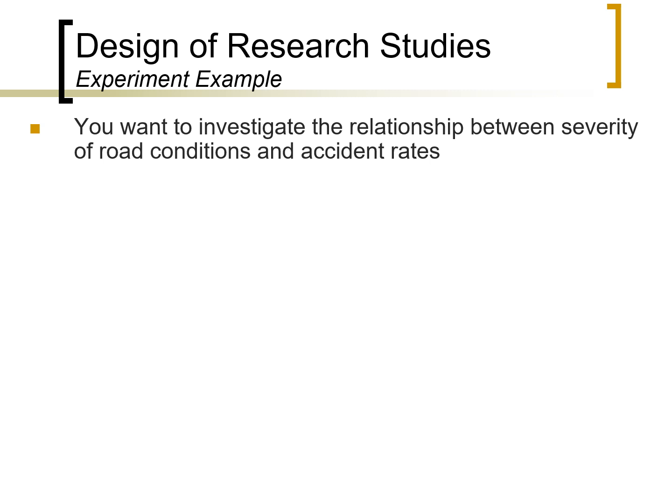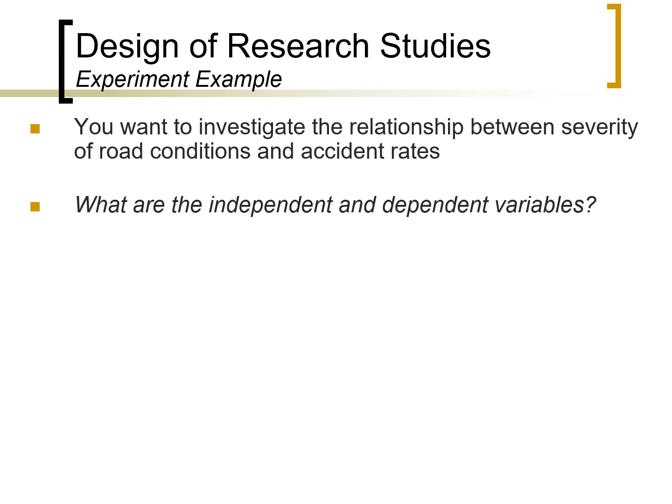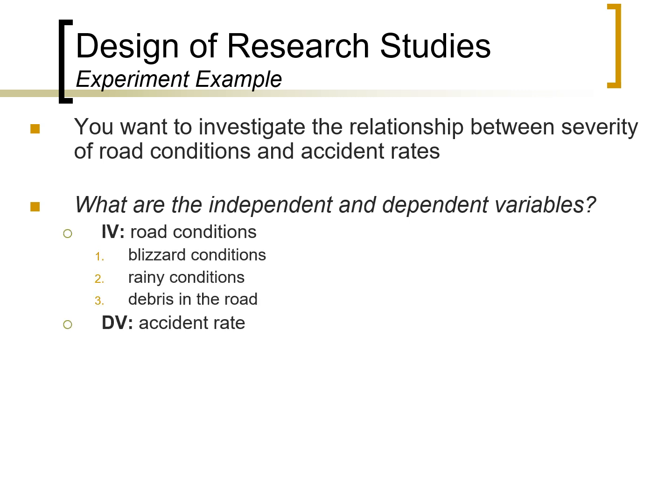Let's look at some research study design. So for example, we have a maybe less psychology-based example between severity of road conditions, one variable, and accident rates, another variable. What are the independent and dependent variables? What's doing the causing and what is the outcome? Well, our IV is going to be the road conditions, and we can be very specific about how we measure those. What kinds of things do we include in our road conditions severity measurement? And of course, the road conditions we would hypothesize would cause accident rates.